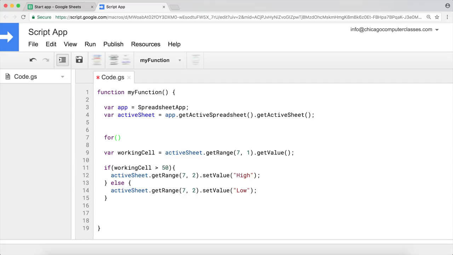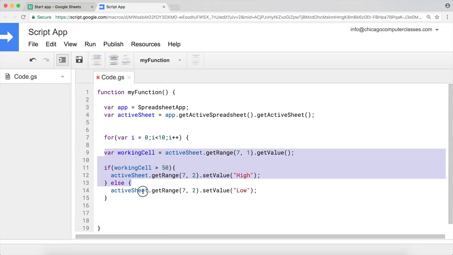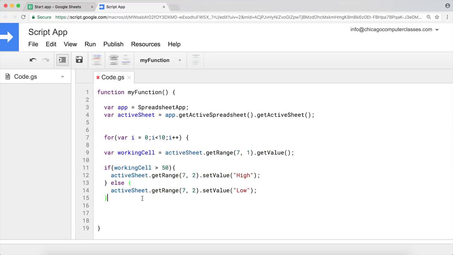So I'm going to say for variable i equals 0, and i smaller than, I'm going to just put some numbers here because we're going to have to change this anyways, i plus plus, and whatever happens, it's going to be within these curly brackets. So I'm going to start that curly bracket here, and I want to end it after this whole thing happens over here. So I'm going to go here, put my curly bracket.